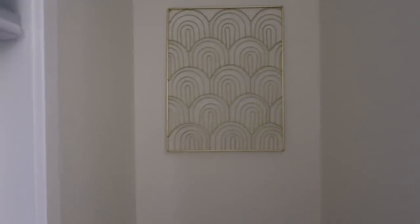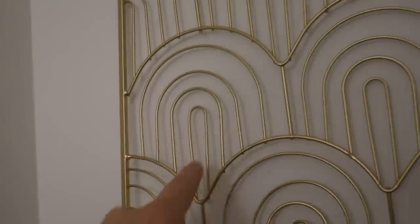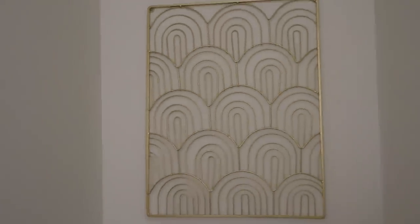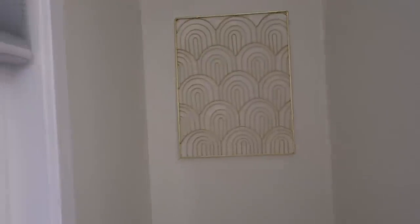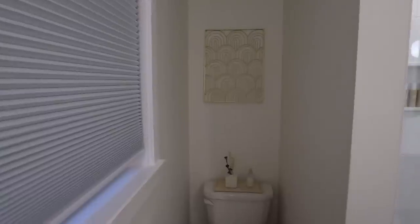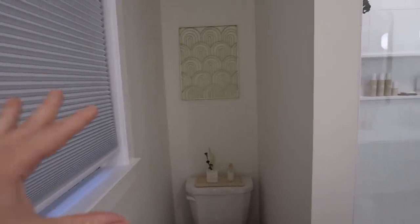I want to get some artwork, I think, for the back here, but I didn't find the perfect thing yet. So I just put up this kind of arched metal piece. I thought it'd be kind of fun to write little love notes for Josh and hide them in here. Nobody can really see them. And I like that arched motif. We have that repeated in the wallpaper in our other bathroom. And so, I mean, it's okay, I guess, but it's just not my favorite. So nobody's really gonna see this area that much, but I will. So I don't know, this will be a work in progress.